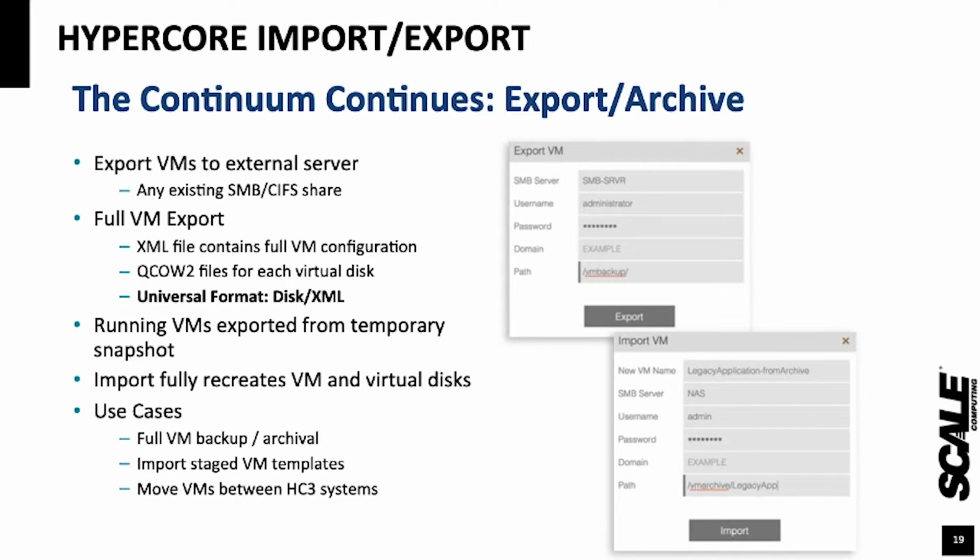And then at the VM level, there's a point where I'm also going to need to have archives. If I need to have a stateful copy of the VM at a point in time, or maybe I just need to move that VM and test it on a different hypervisor, I don't want to feel like I'm locked in. And that's something that's also unique with us: you can export a VM and you're going to get a basic XML and disk copy.